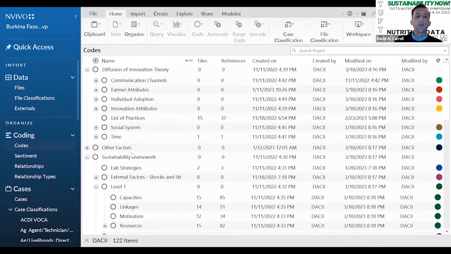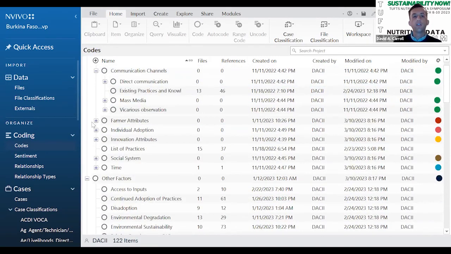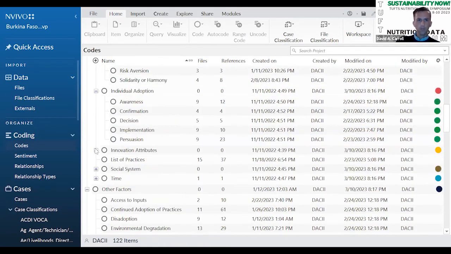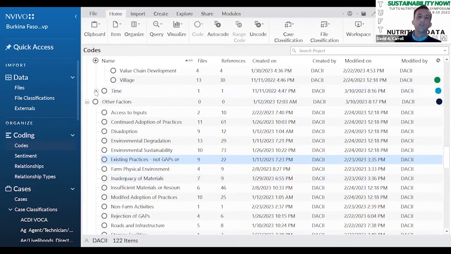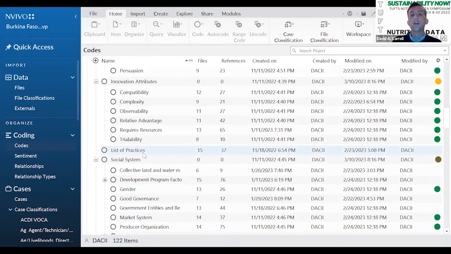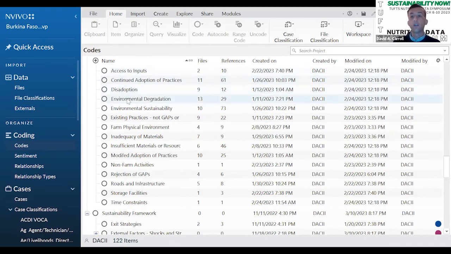And this is an example of deductive and inductive coding. So Bella and I developed this code framework before we started. You see there's a lot of subcategories, but we also allowed ourselves to create new codes as we're going along. So if we start to see themes that are not explained in the framework that we had from the beginning, we would add extra codes. So you can see where I put this right now, other factors. Anytime I found a factor that wasn't part of my framework, I just added it and started coding here.